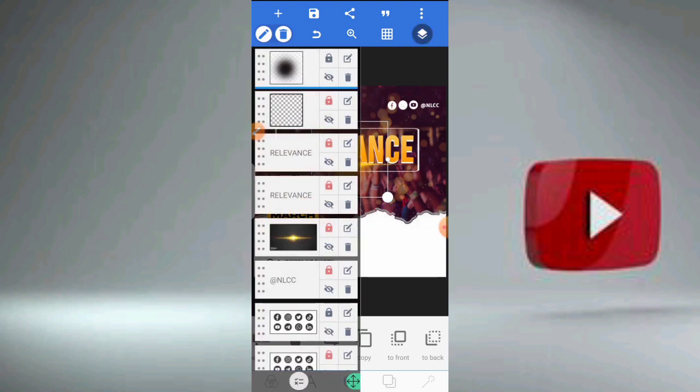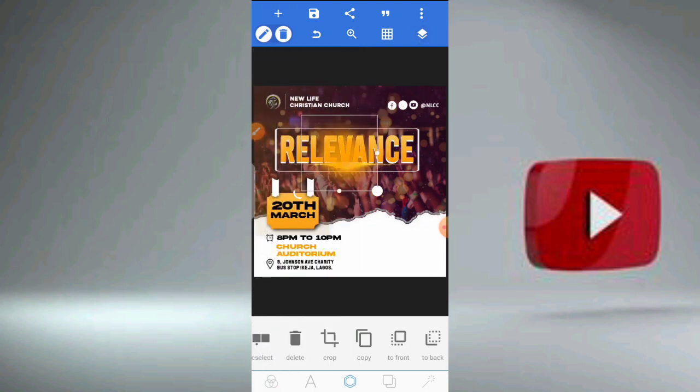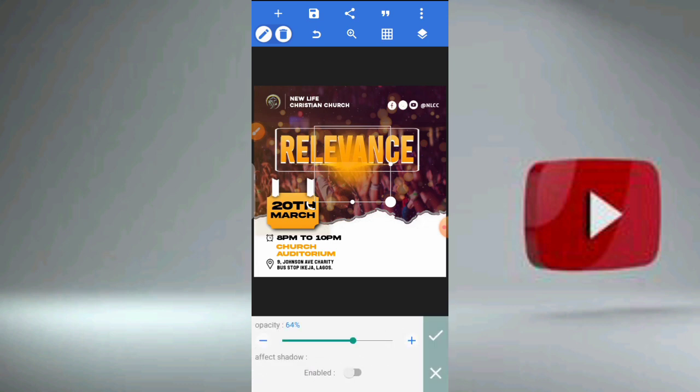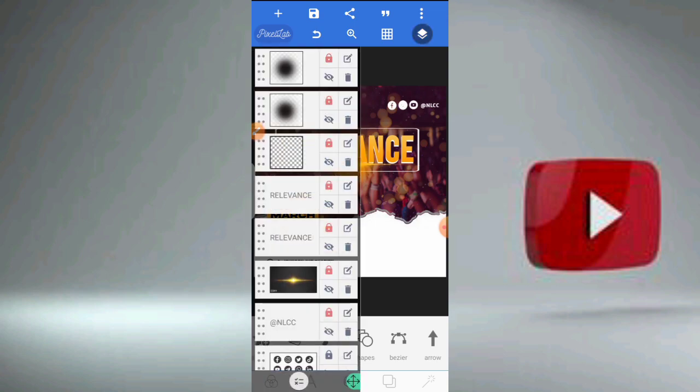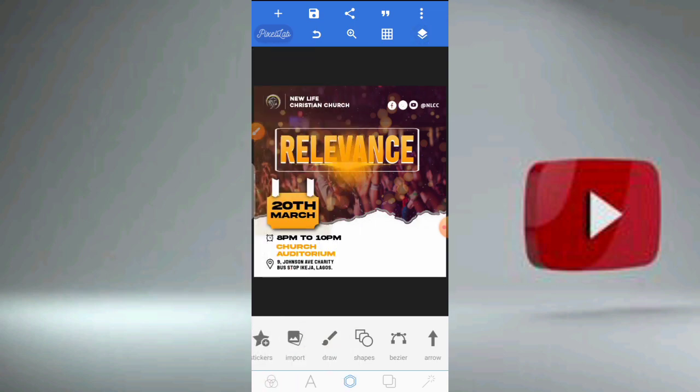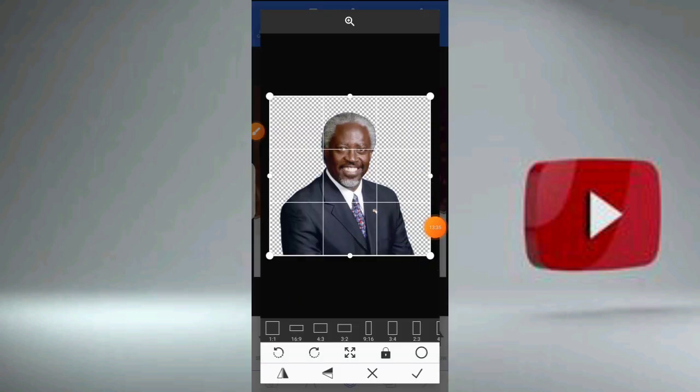Then copy and paste, same thing. So reduce this one, the opacity reduces very well, so about 50. I think that's good. Then arrange it very well. Check your work, it's getting shape, as you can see, almost there. Then let us import the power store himself.